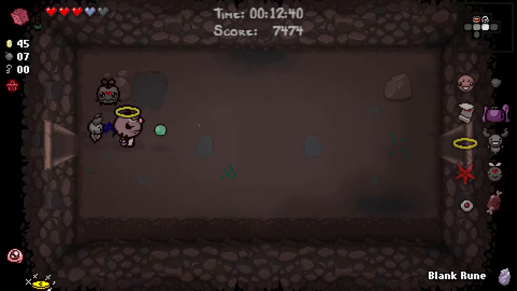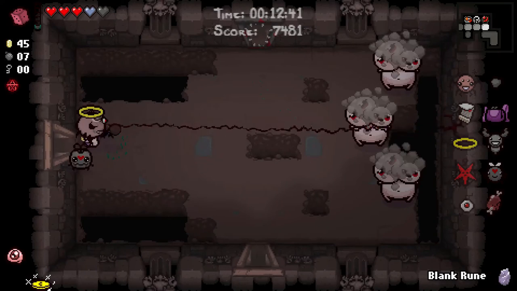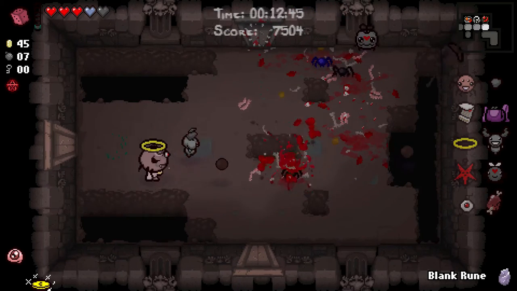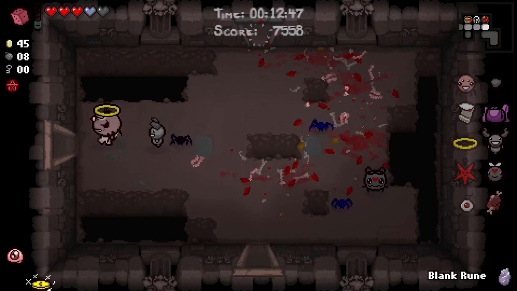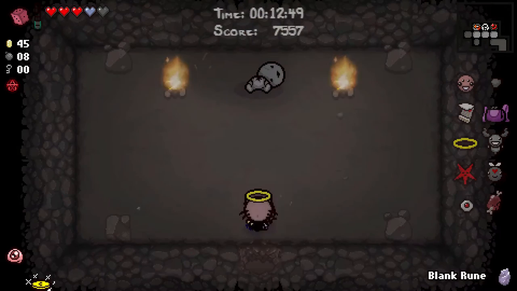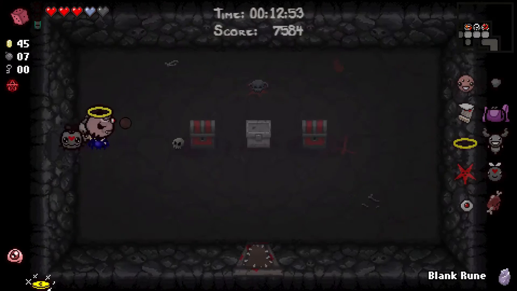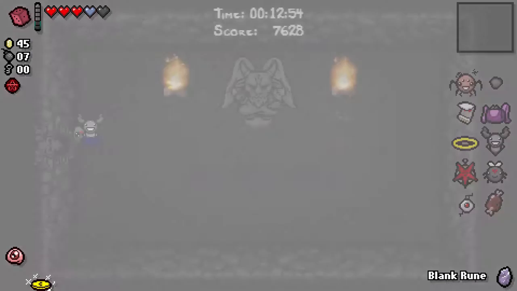Good. What do you think this blank room will be? I'm going to use it on the item room in case it's perforable. If it's not perforable, then it's something better. We can get into this curse room for free too. We'll do that. Oh, do you know what I just remembered? I'm looking for angel room items.